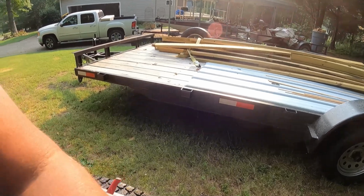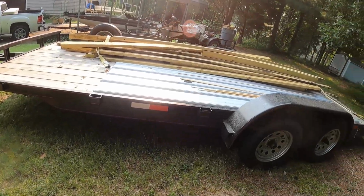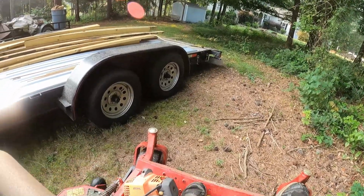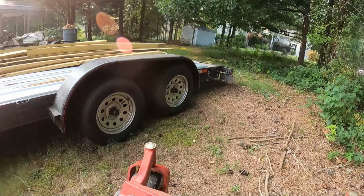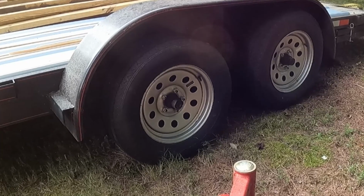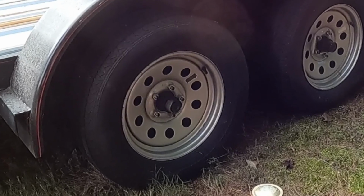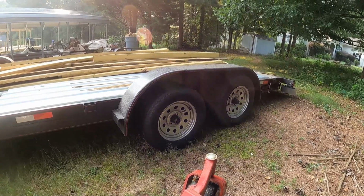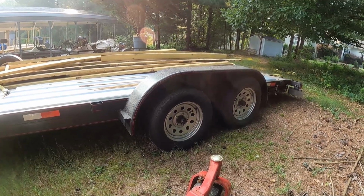Yeah. Okay, guys, let's talk about trailers for a minute. So, y'all see this trailer right here? Nice-looking trailer, ain't it? And, you know, heavy trailer, heavy-duty, man, right? But what you got to look at when you're looking at trailers is you got to look at the axles. See, these are 3,500-pound axles. Now, don't fall into the illusion that that's enough axle for that trailer. You're not going to be able to put a whole lot of weight on it.